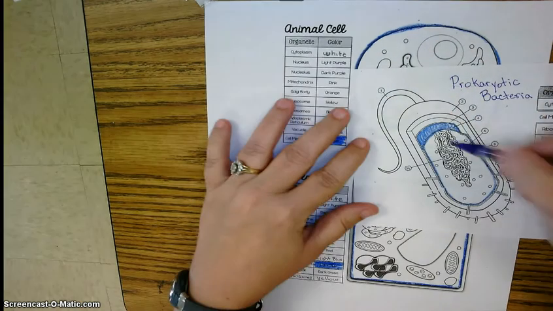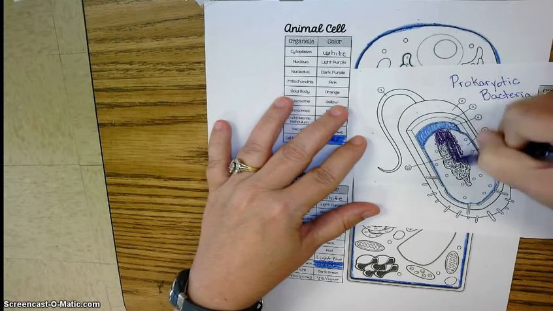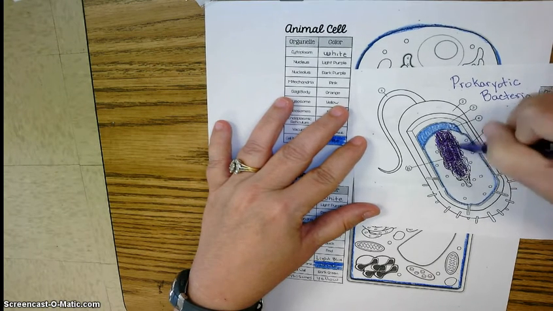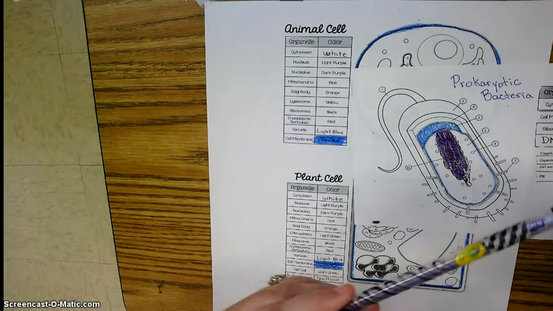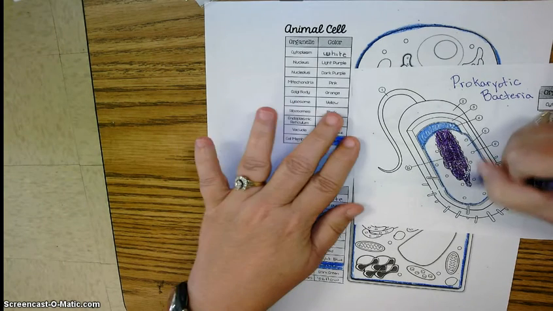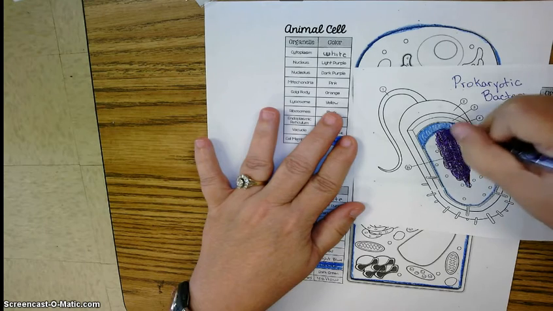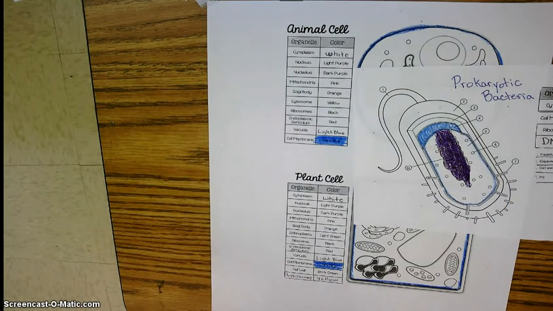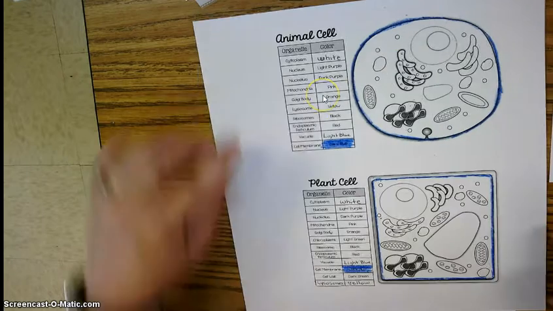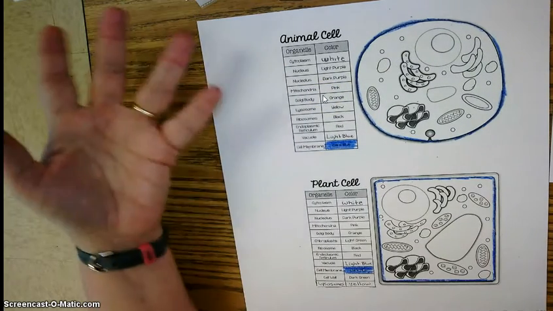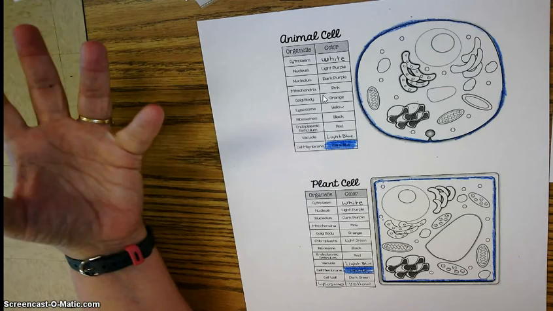And so this area right here is the DNA, or the genetic material, the instructions for all of the cell's processes. And it is, I just bragged on them, now they're breaking. It is all in the inside of the prokaryotic cell. It's not in a nucleus. And we do have DNA in our animal cell and our plant cell, but we don't actually see the chromosomes.